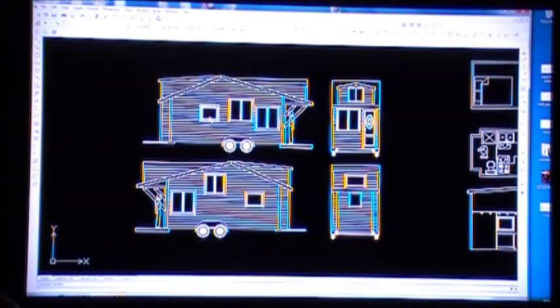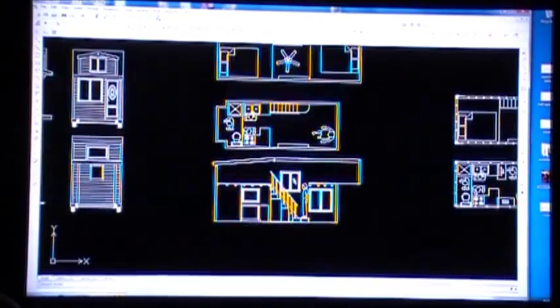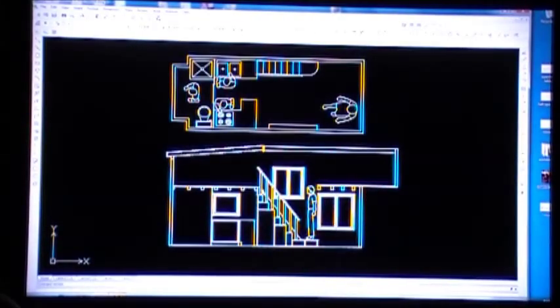Right here, this is going to be where the kitchen window is. The sink is going to be there. No, I forget. No, the stove is going to be right under that window. Under this window is going to be the sink. And this window is this window right here, so as it clears the stairs, as you can see.